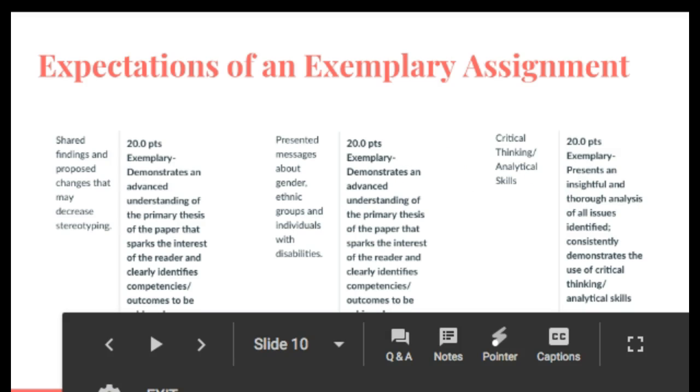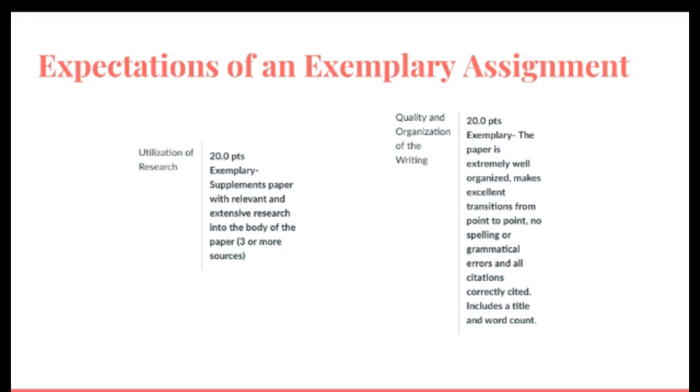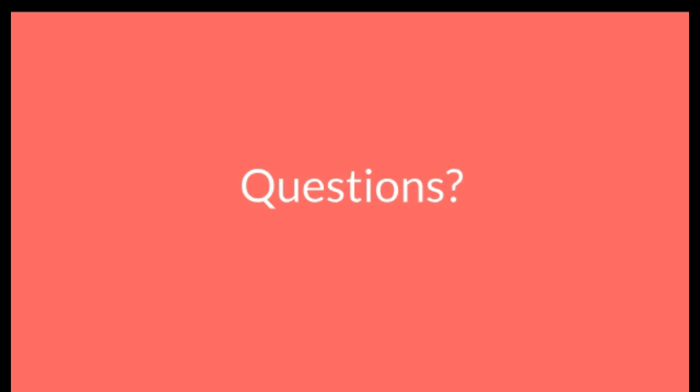Your entire paper will be graded on the level of critical thinking and analysis that you put into it. Be sure to use course resources, and I would also encourage you to use your own research to back up your points and make sure that you explain them. And finally, of course, your research will be graded. You need to have 3 or more sources in order to earn full credit, and your paper should be well written, well organized, and have proper transitions, spelling, and grammar, as well as be in APA format. If you have any questions throughout the week, please let me know.